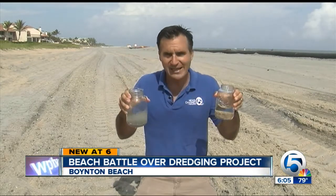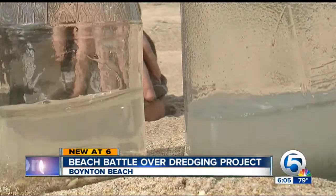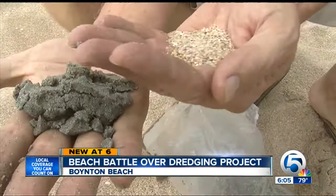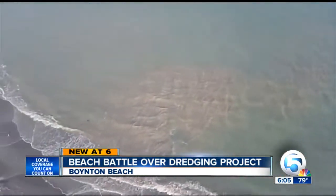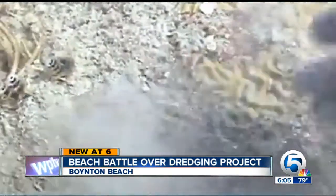So we thought we'd do a little experiment. We put the native Florida sand in a jar with clear fresh water and then the dredge sand in a jar with clear fresh water too, and we mixed them around. Our native sand settled out immediately — it's nice and clear again. The dredged material did not. It's not going to stay on the beach. When the waves come in it gets lifted up and the current carries it out, then it settles out as mud on the coral.